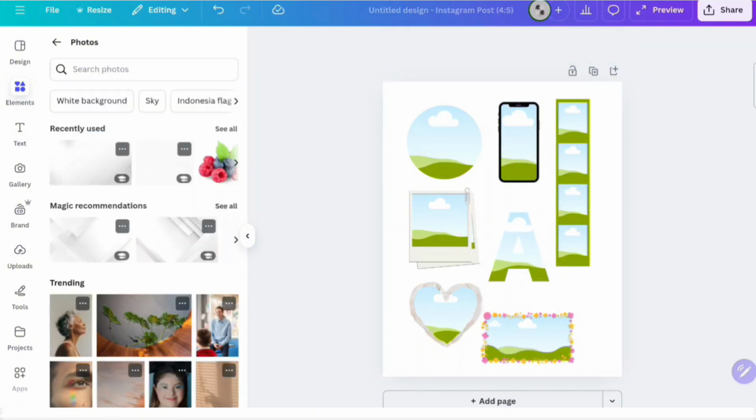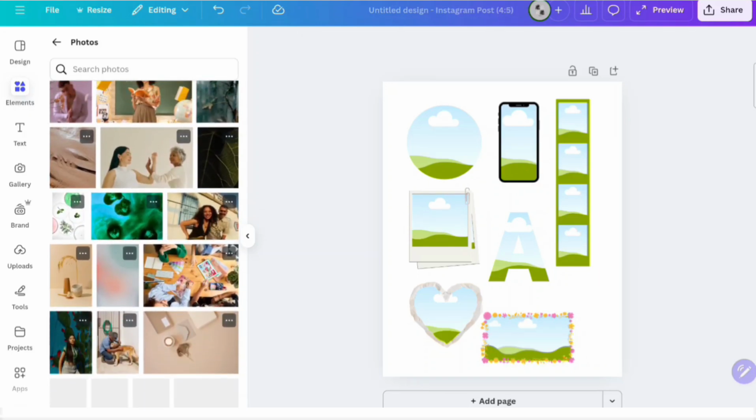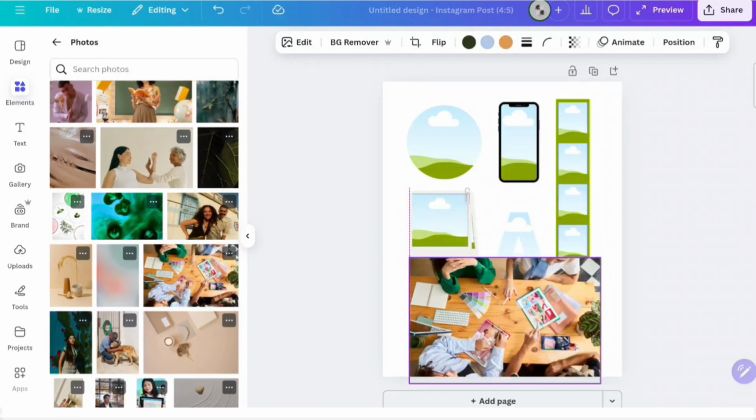Then simply drag an image or video into it. Boom, it snaps perfectly into place. You can double-click to adjust the crop or resize it however you want.